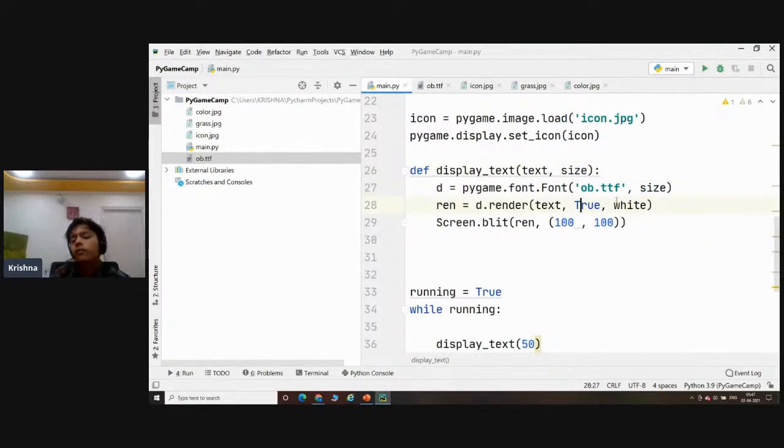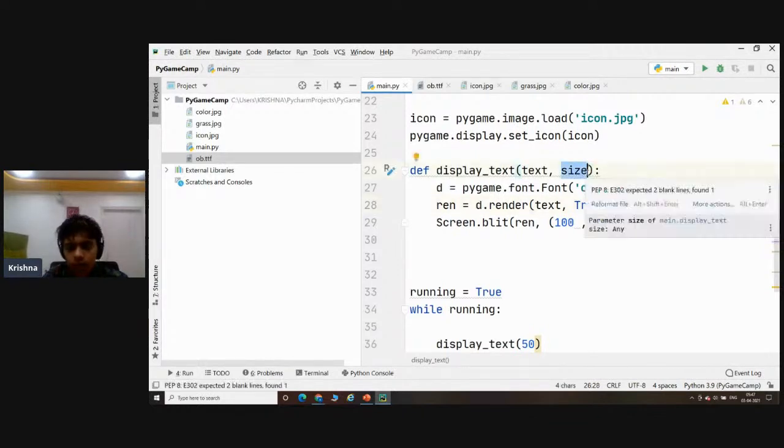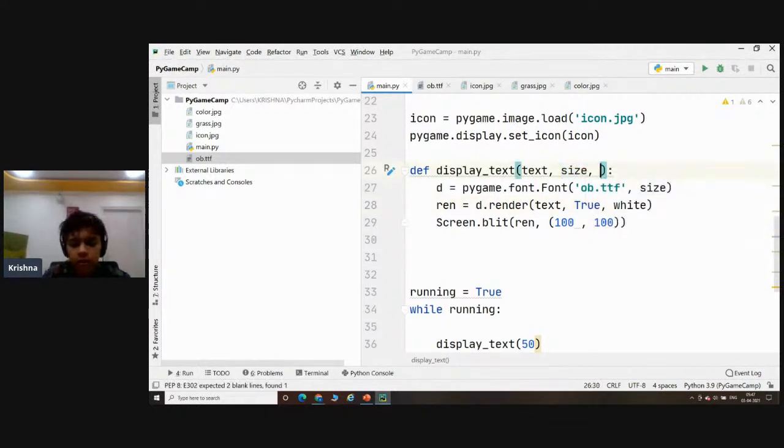Now of course I want the text to be visible at all times, so let's keep it the same, that is true. Now the color, we have the color to be changed of course every time we just go ahead and want to blit some text. So color, here comes color. Instead of this white, let's get some color. Okay, now screen dot blit, keep it as it is. Now render will be the same. We don't need to change anything of that.